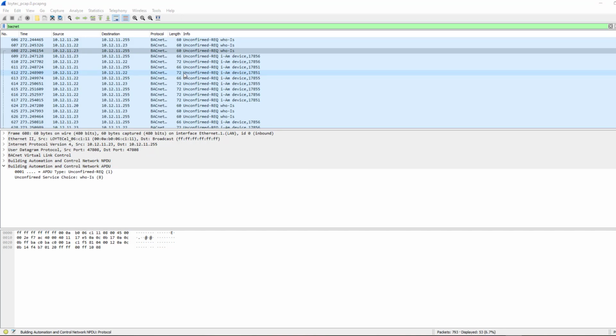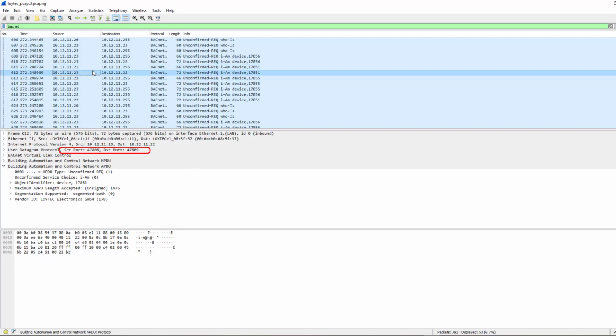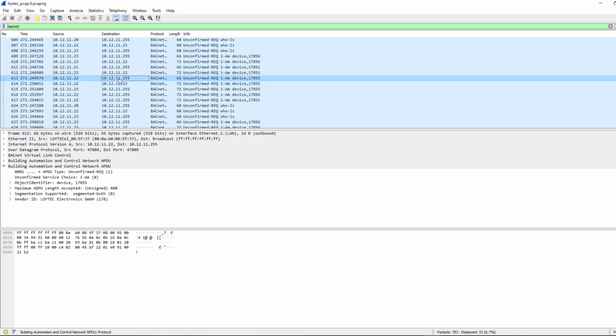This means BACnet IP devices, which are now answering with the service choice I-Am on the port 47808, are sending their request to the broadcast address as per standard. BBMD number 2 then is forwarding these packets to BBMD number 1, thus enabling the communication between these two subnets, or in this case, ports. Like seen here in packet 612, the I-Am is being forwarded, and this forwarded message is then broadcasted on this port 47809 by BBMD number 1.